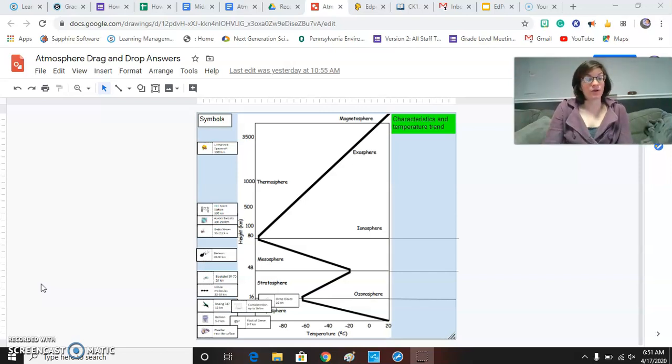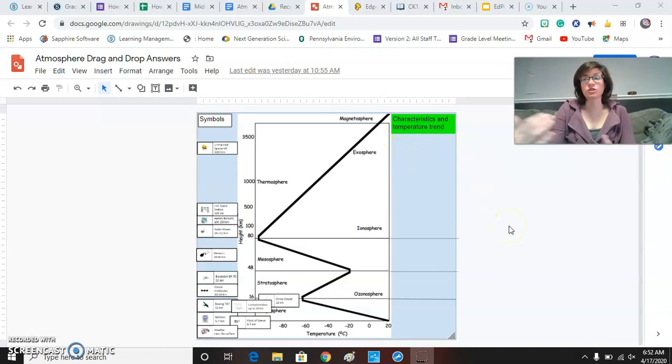I am going to be going over some of the stuff that you should have done with your atmosphere, the layers of the atmosphere. So far in this section, you've already talked about the composition of the atmosphere, how air pressure and density work at this level, lower in the atmosphere. And I just wanted to go over it.